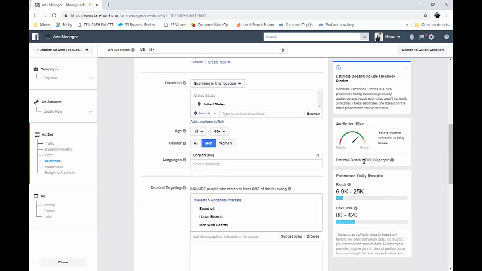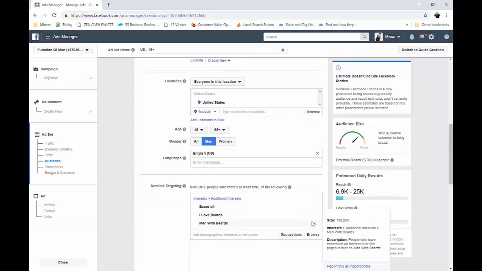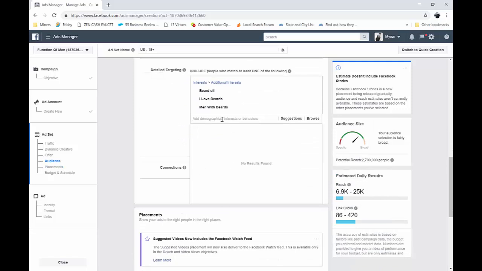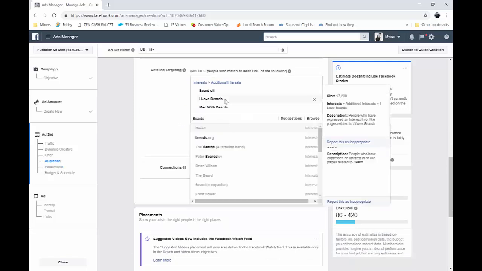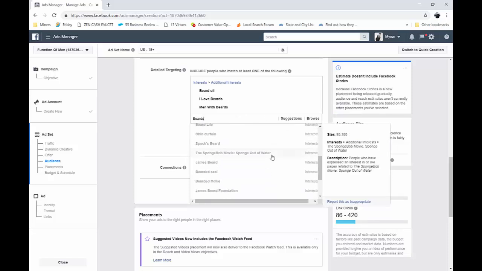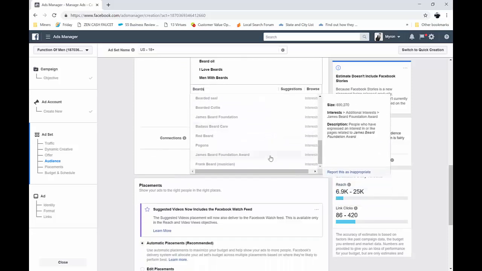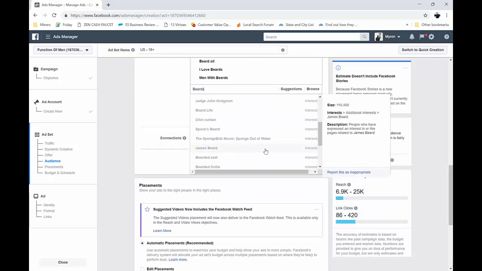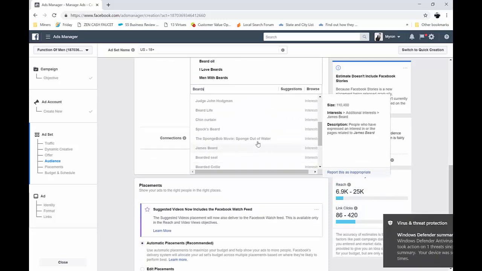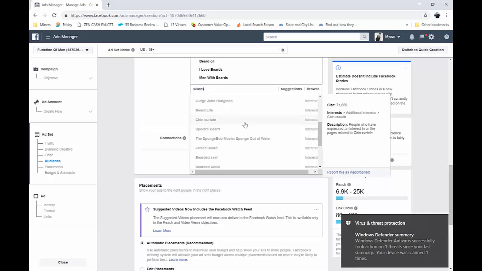We went from 230 million to now 2.7 million. Type in more beards. And you have to be careful because right here, James Beard, that's actually an award for people that are in restaurants.